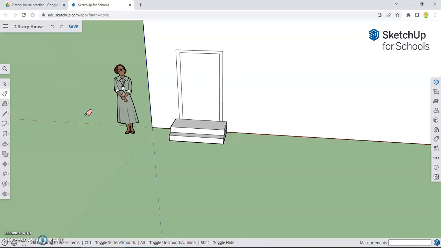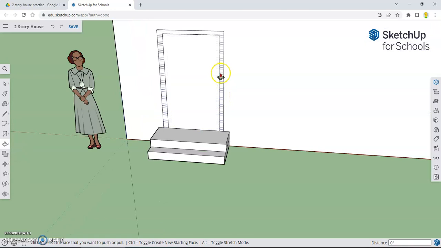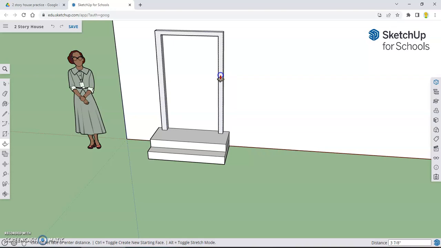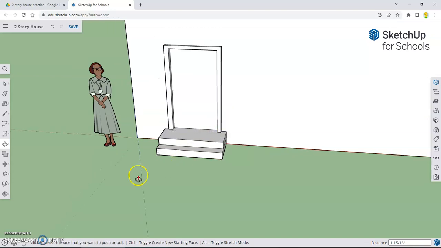And now finally, to make this door frame, we're going to use our push-pull tool. And we're going to hover over until the frame turns blue. I'm going to left click the mouse and hold it and drag down a little bit to make this frame pop out just a little bit. And then if we want to, we can click the door and use the push-pull tool to make it go in a little bit. And you can do fine little adjustments to make the frame how you want.